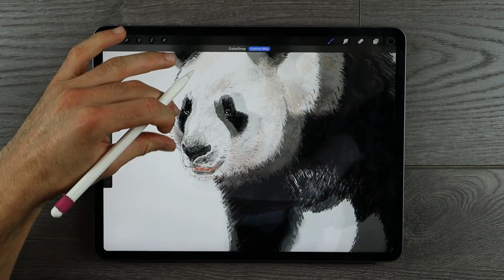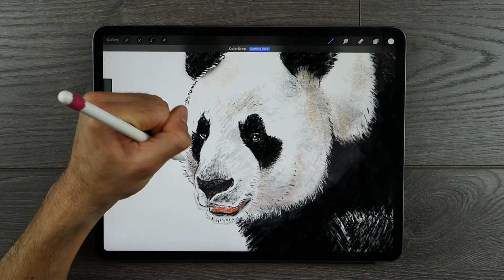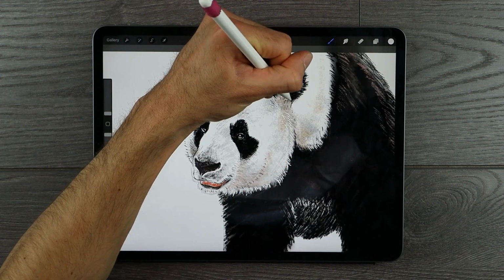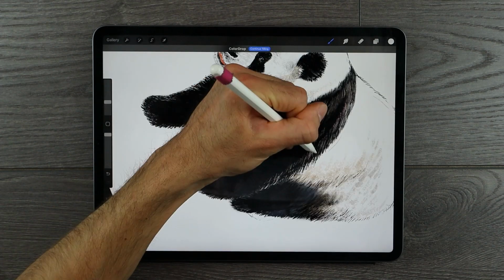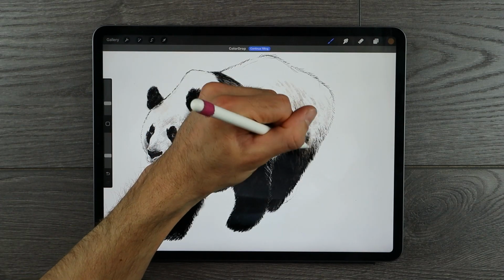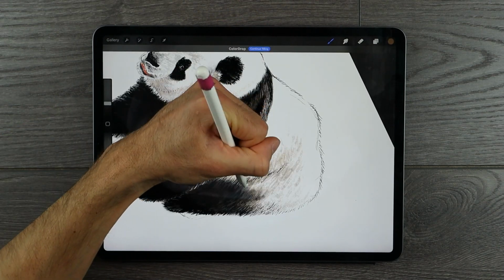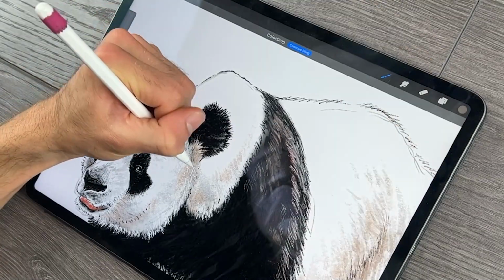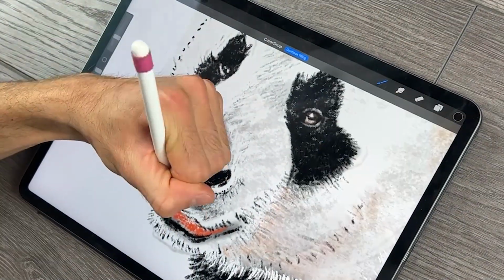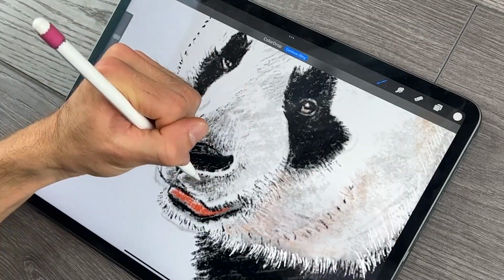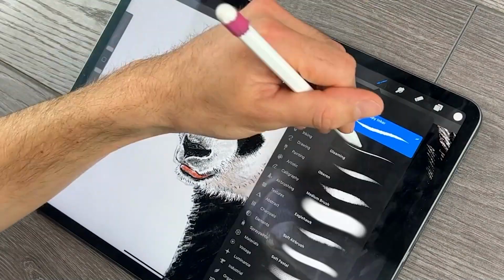We can also use line work to establish some highlights within the dark fur, and this way we bring more shape and movement to the panda drawing. Now line work is a great way to achieve both highlights and texture within a drawing. This is also helpful to distinguish features from one another, such as the face from the legs, and this will also emphasize the depth of field within various features. So naturally we can have these little silver linings around the face to bring a distinction between how the head sits in front of the legs.